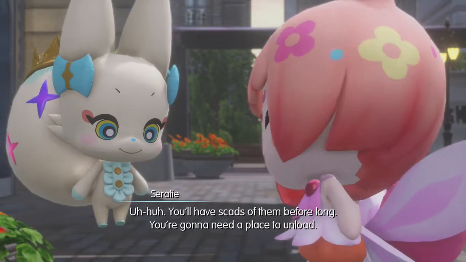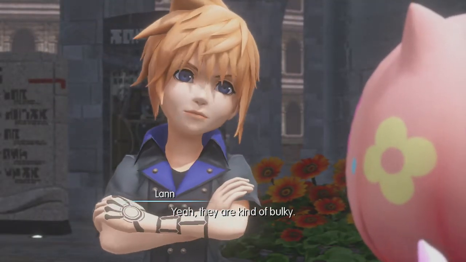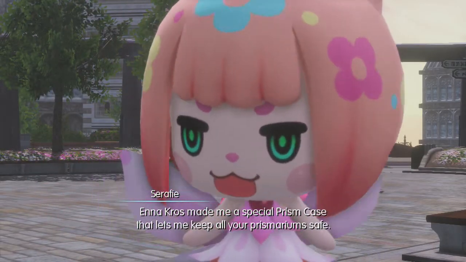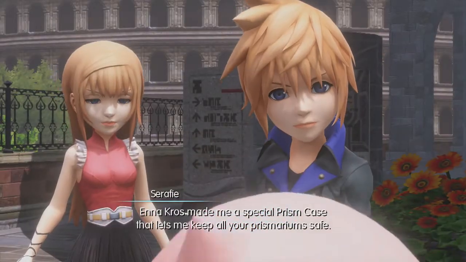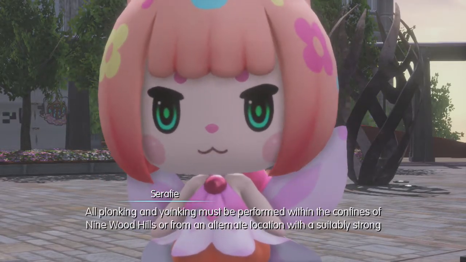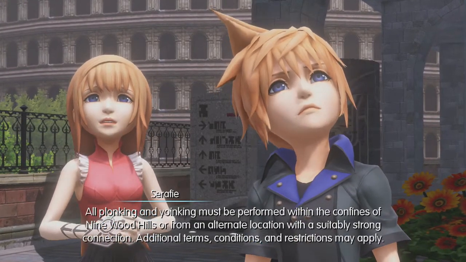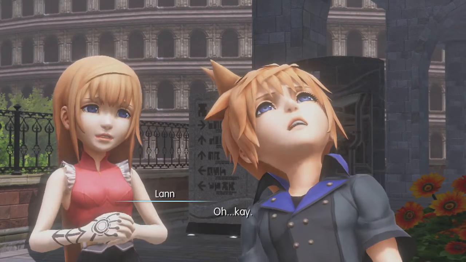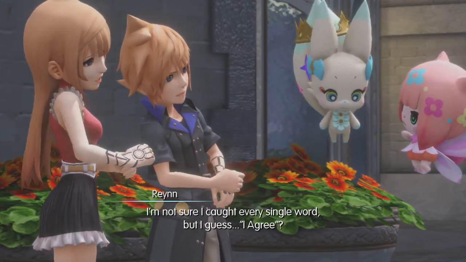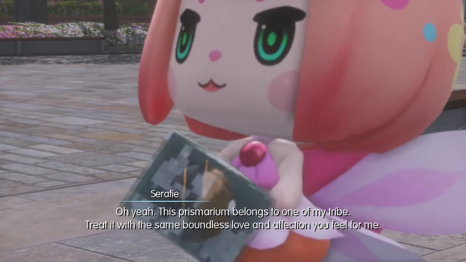Uh-huh. You'll have scads of them before long. You're gonna need a place to unload. Yeah, they are kind of bulky. Well, who's got you covered? This pixie right here. Enicro made me a special prism case that lets me keep all your prismariums safe. Just plonk the ones you don't need in and yoink the ones you do need out. All plonking and yoinking must be performed within the confines of Nine Wood Hills or from an alternate location with a suitably strong connection. Additional terms, conditions, and restrictions may apply. Okay. I'm not sure I caught every single word, but I guess I agree? Oh yeah, this prismarium belongs to one of my tribe. Treat it with the same boundless love and affection you feel for me.